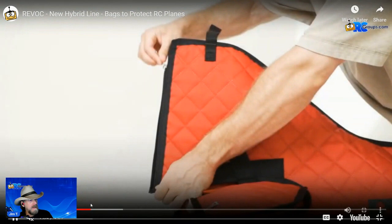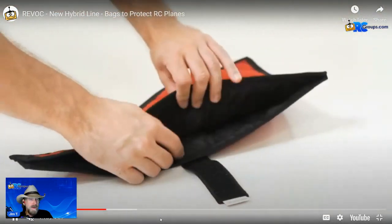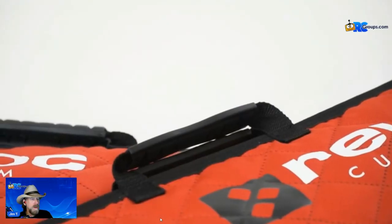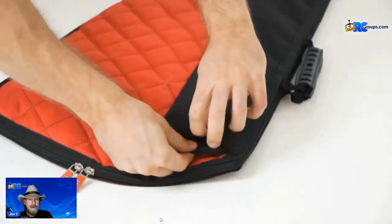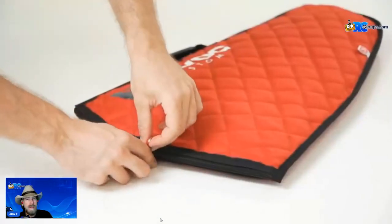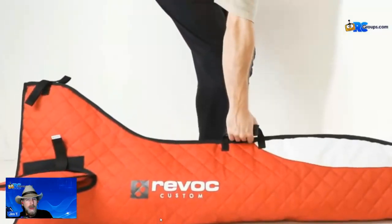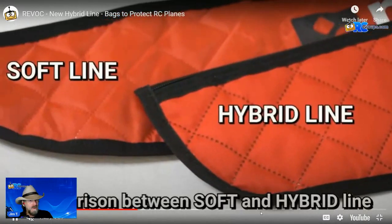Basically, it's going over what they're made of, the different things you can do, not only put in them, but you can also put your own logos on them. You can have straps made so they can hang from the roof. You can do different colors. You can add things like this to it. So it's really amazing the modifications you can make to your wing bags and things like that. And off you go.